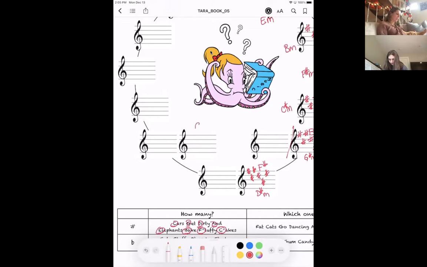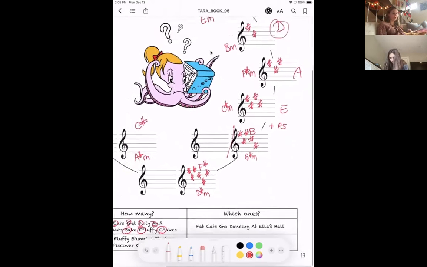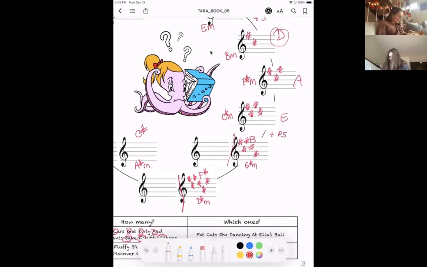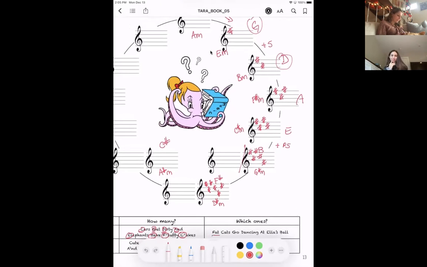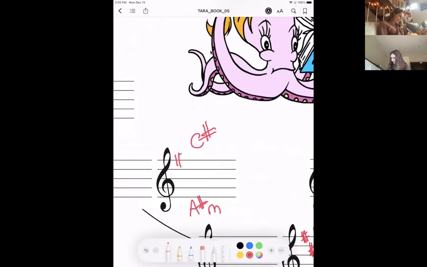Okay, so C sharp major is our last sharp key. What is the relative minor? Down 3 half steps. A sharp. Nice. So A sharp minor. And we have all 7 sharps. Look at the bottom. Which ones? It's all of these. Okay. All 7. So here we go. Go down. Ernie's bar.